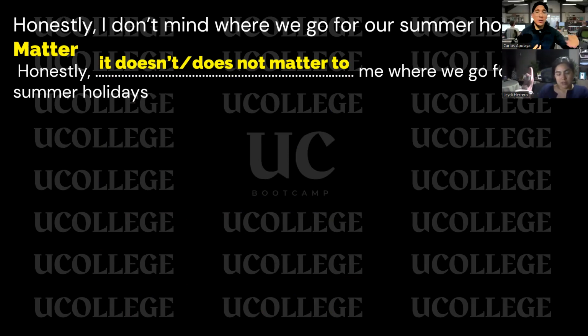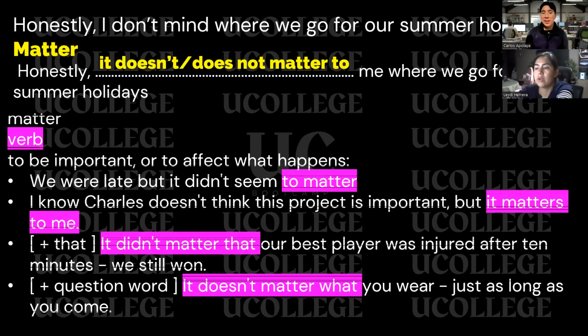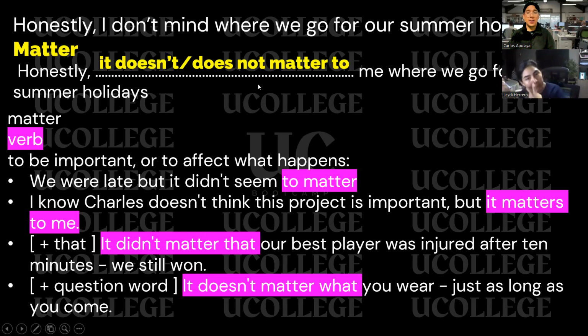So for example, if you are at intermediate student level, you say, well, it's important to me. But you, because you are more professional, you say, well, it matters to me. It matters to me. It's important to me. Basic vocabulary, advanced vocabulary. As you can see here, we have more words. It doesn't matter what. It doesn't matter that. You have here the examples. Okay? Next.